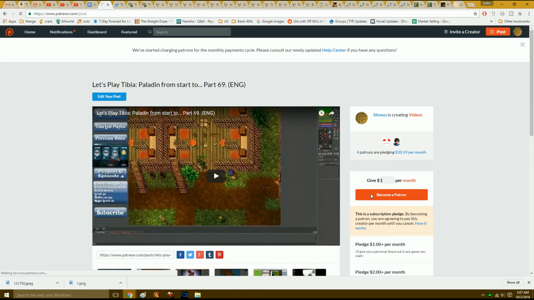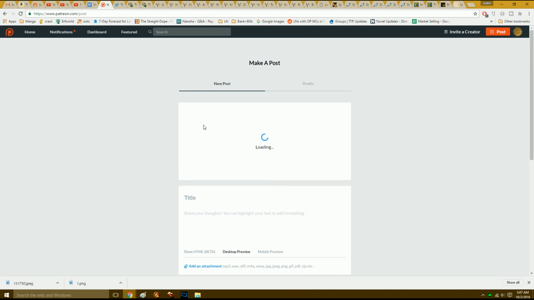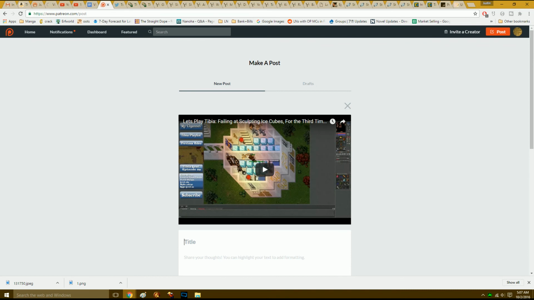Now we go to Patreon. We post. Paste the URL. If I had changed the thumbnail, you would have seen the changed thumbnail, but I didn't. And we copy this. We're finished here, so we can go back to the videos. And we type this into Patreon.